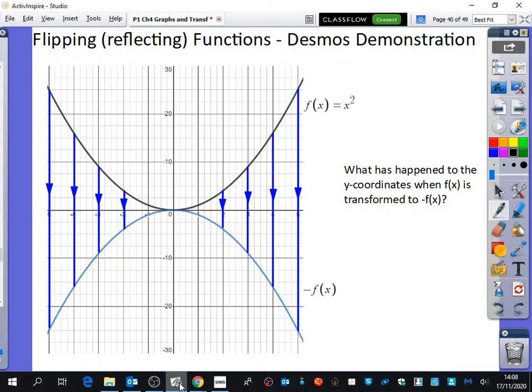We're going to push on. We're also going to do flipping or reflecting functions. I call them flipping because when you describe them as reflections, it's a bit confusing which direction they're moving. Flipping for me is really a visual way of watching what's happening here. We've already talked about this, but we're going to reiterate the point.